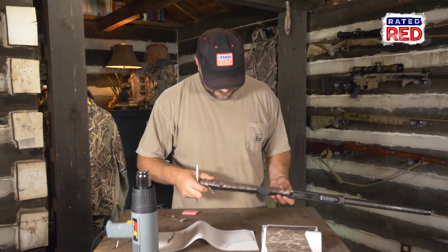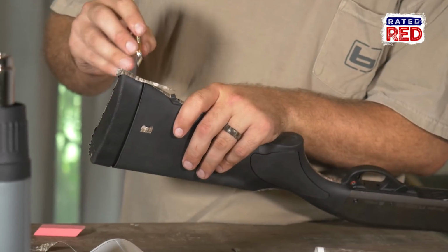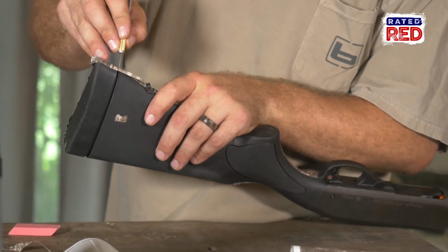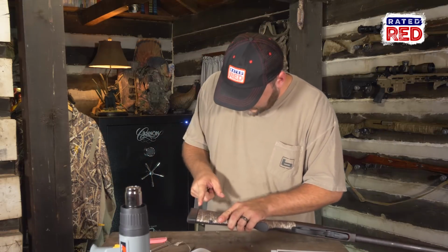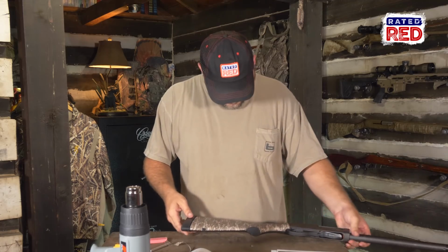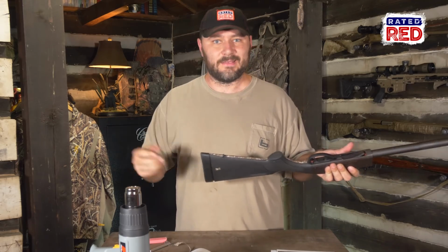Now that we're back to the pad, just gonna go ahead and cut right along the inside line. This is the reason we put the gap in there, so we can feel exactly where that line's at. Run your knife right down it. And that's perfect. As soon as we tighten that back up, that'll look good along that seam right there. All right, so now that we got this side done, we're ready to go. We're gonna go ahead and do our other side the exact same way.